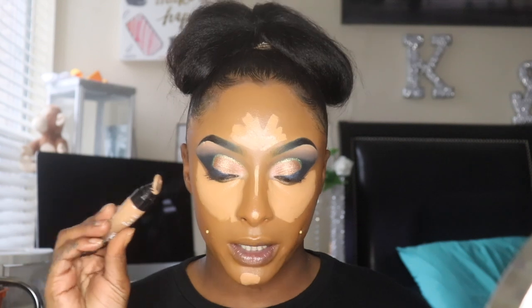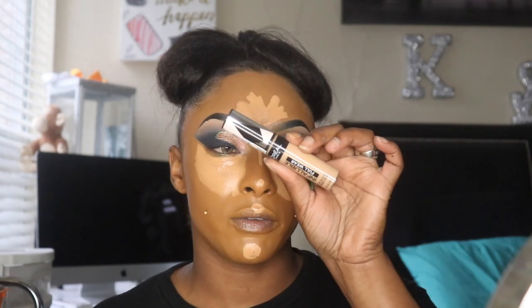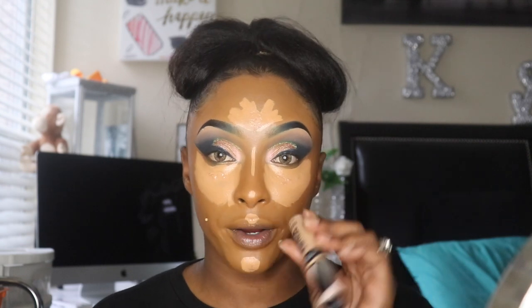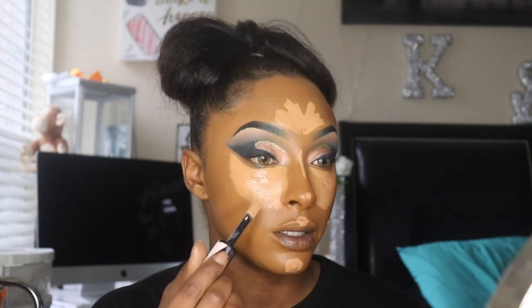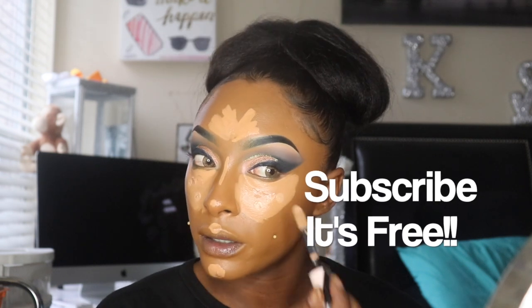The BH Cosmetics is a tad bit brighter than the ColourPop, and that's the reason why I like it. It's just a tad bit. And then I want to take a little bit of my L'Oreal Infallible. This one is in the shade Toffee. This is the new full wear concealer, the little fresh concealer. And I'm just going to place a few dots right there.